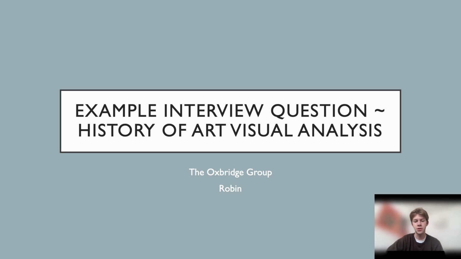Even past the interview, if you end up coming to Oxford or Cambridge or any other university to study history of art, visual analysis will be a very important part of your university level studies. It really just involves coming up with interesting comparisons between works of art. It's quite similar to what you may have done in English A level, or even at GCSE, comparing unseen extracts of poetry, that kind of thing.